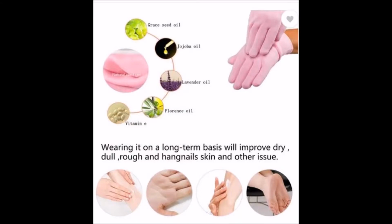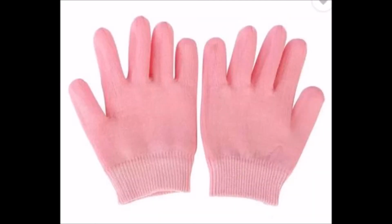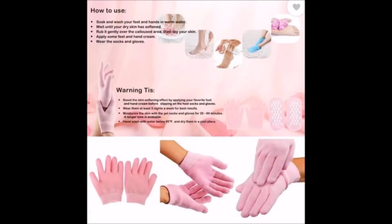This video is about the product, Lagfly Spa Moisturizing Natural Oil and Vitamin Gel Gloves for Dry Skin. Helps repair cracked skin and softens hands. Winter women's gloves. Specification. Material: gel plus nylon plus elastic yarn. Color: pink. Glove size: 20.2 x 9.5 centimeters, length by width, as the picture shows.